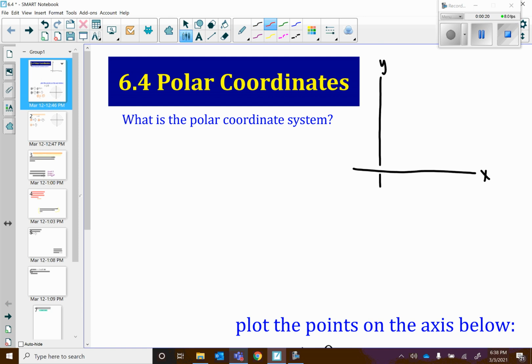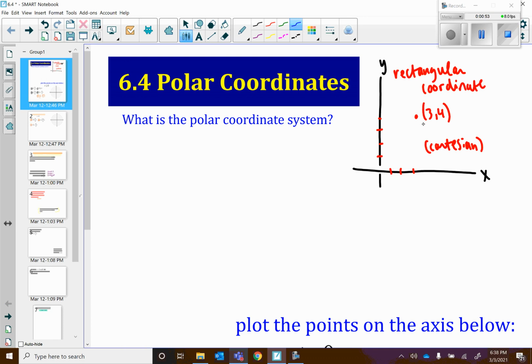So this is 1, 2, 3, we'll say 1, 2, 3, 4. All right, so we've got the point 3, 4, and this point is a part of our rectangular coordinate system. Sometimes it's called Cartesian. So if you ever see that word, that's what we're referring to. And this is what you guys have been using pretty much your whole education life, right? Like x comma y. But this is not the only way we can talk about a point.